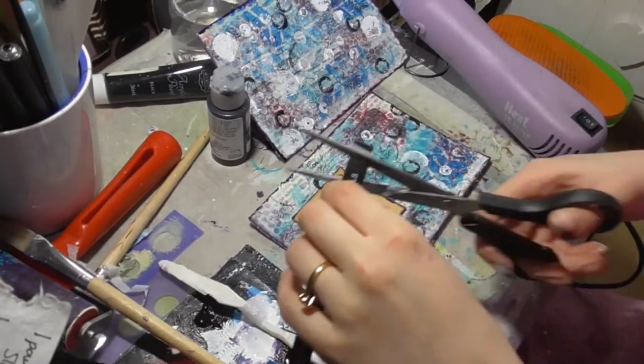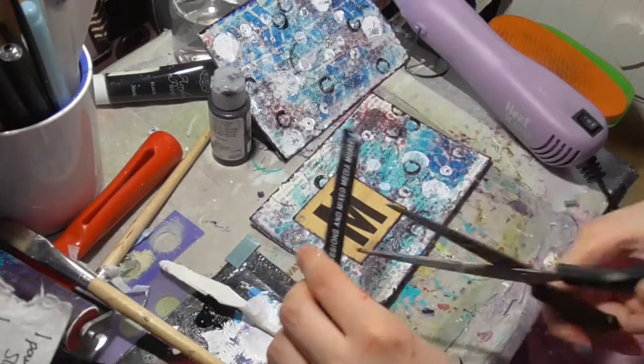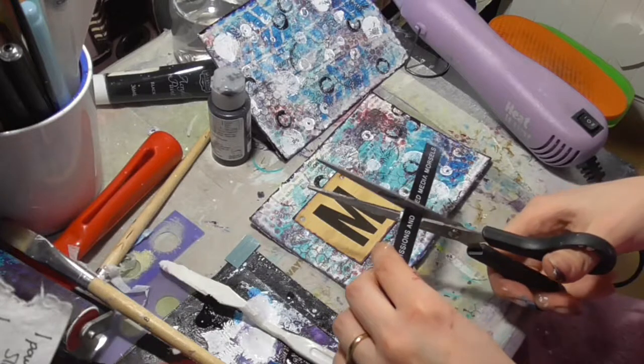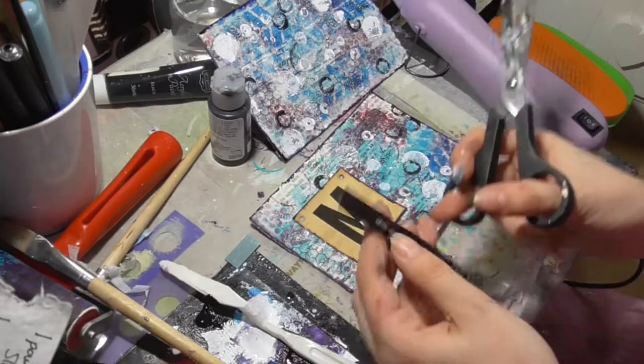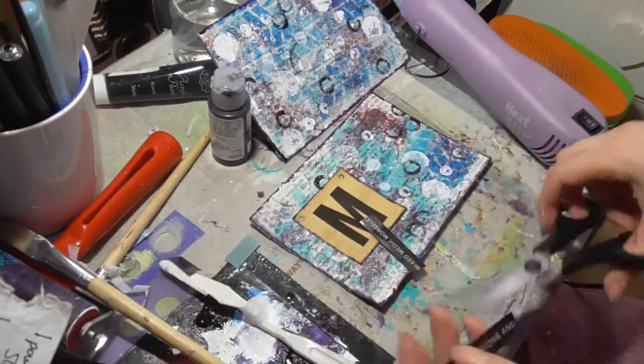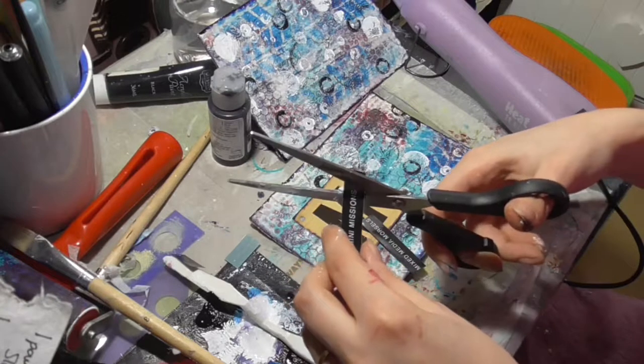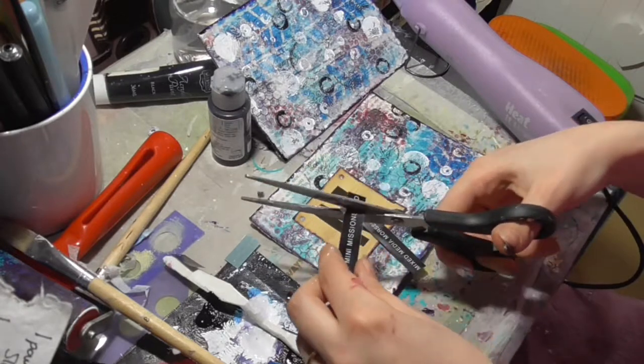Okay. So, I'm going to cut this up a little bit now. Let's see if I need to cut. Yeah, I need to cut the end off. Do that separately.